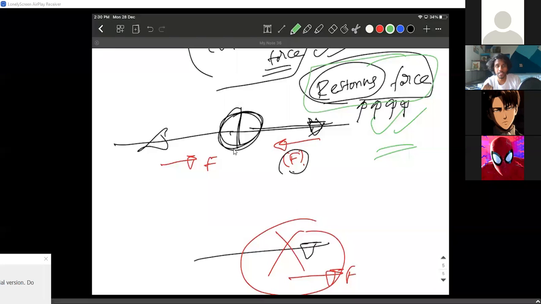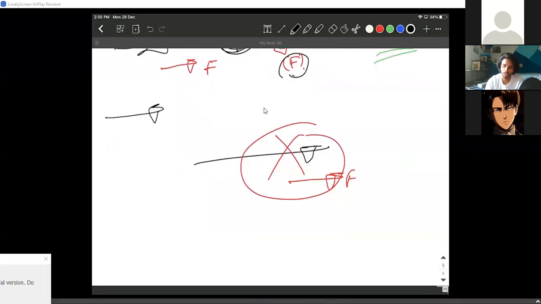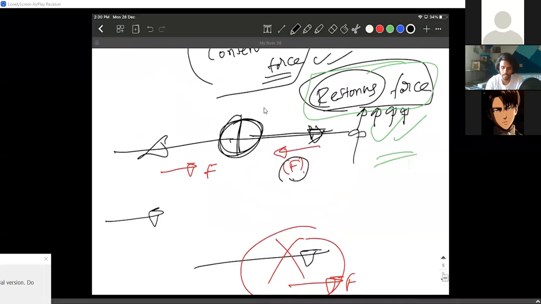I don't know. Nobody's giving me the answer. Okay, that's totally fine. But remember, guys, the point that there is always a restoring force. We will slowly learn how to look for the restoring force. Maybe it's not possible for you right now, but we will definitely learn to look for the restoring force all the time.